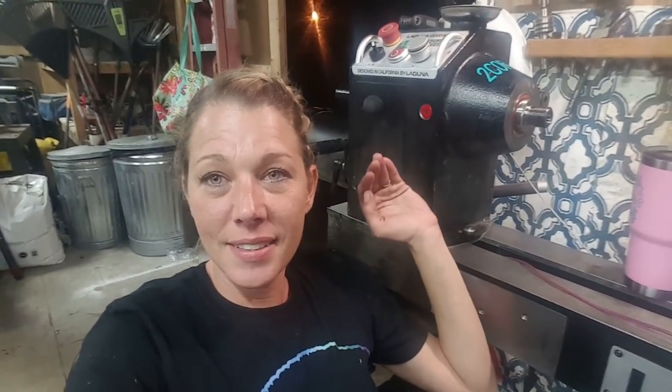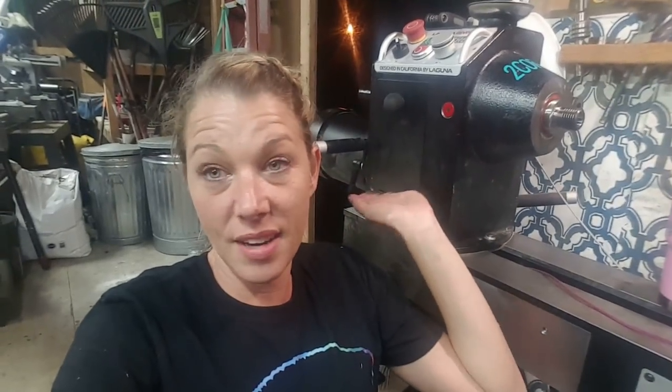Put this spindle assembly in, and I hope that I explain it well. At the end of the video, I go through the process again, because while I'm doing it, it's a little hard to get my camera up in here, and I can't see anything, so you ain't seeing anything.